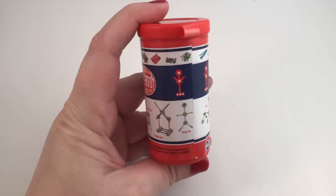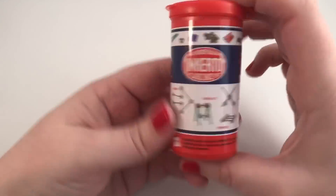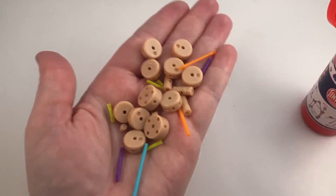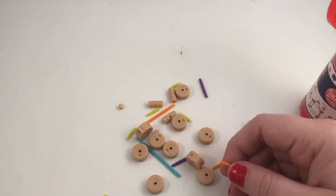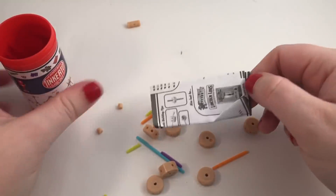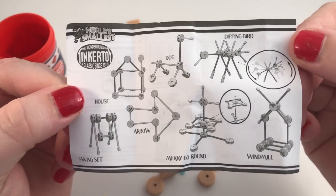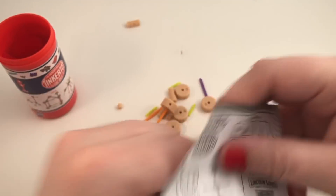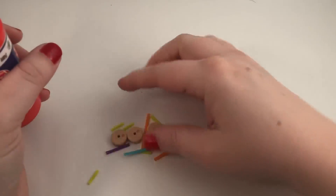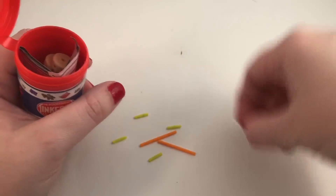Oh no, this is the Tinker Toy — it comes in the same little container as the Lincoln Logs. Oh my gosh, look how tiny it is! That's adorable. Some of these pieces are so tiny. These are cute. It comes with instructions in here showing all the different things you can make: a windmill, a swing set. Very, very cool. You have to be very careful with this blind box so that you don't lose all the pieces because they're so tiny.